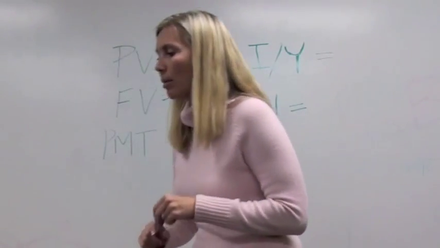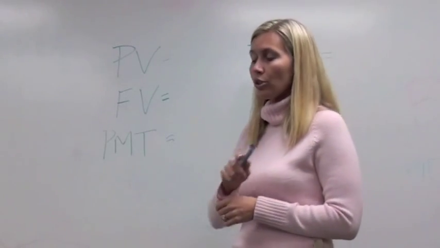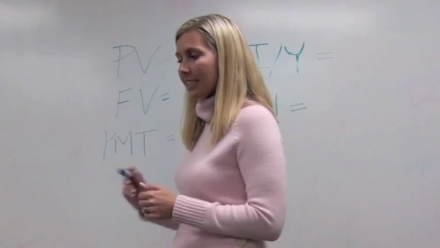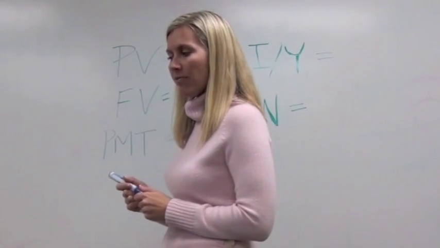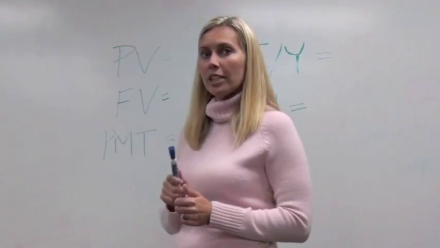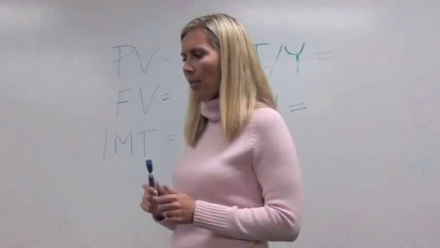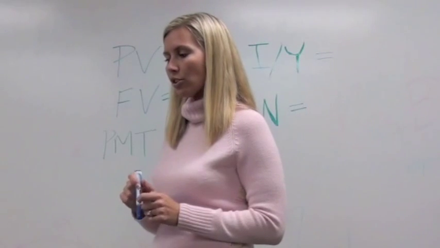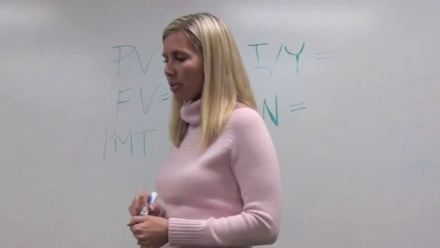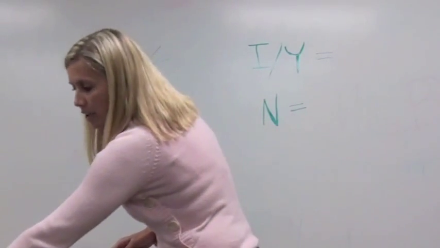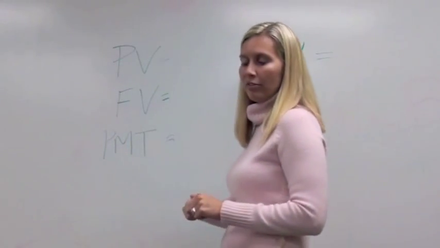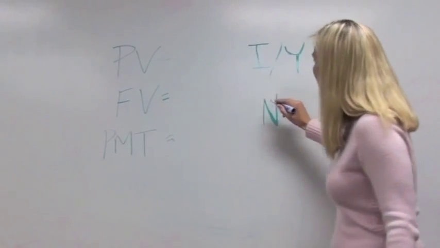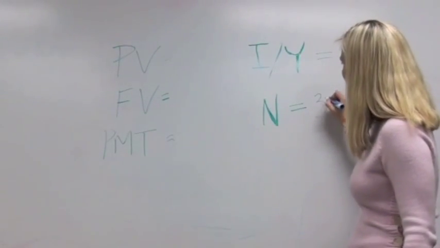I'm actually doing example number 1 on the discussion board, so you can follow along from your discussion board if you want to. The question says, let's say I want to be a millionaire by the time I'm 52. I just graduated college at 22. How much do I need to invest today to have $1 million in 30 years if I were able to earn 10% a year? Well, I already put the math in here. You'd find out the number of years by taking 52 minus 22, which I've already done. I've told you it's 30 years. So you know right here, N is 30.